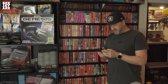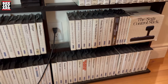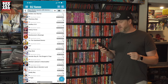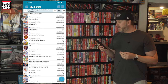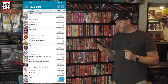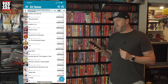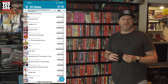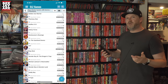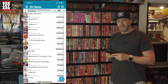Next up, let's do Sega Master System. Most rare and expensive game is Golden Axe Warrior at $350 — a garage sale find, probably $1 or $2 back then. Phantasy Star coming in around $200. Outrun 3D at $150 (I don't have the 3D goggles). Alf was another garage sale find at around $100. Moonwalker — also found at a garage sale, around $70 Canadian. Underrated console, the Master System — I quite enjoy it. I have an EverDrive for it. In North America it doesn't get its due, though in the UK, Europe, and Brazil it was more prevalent.